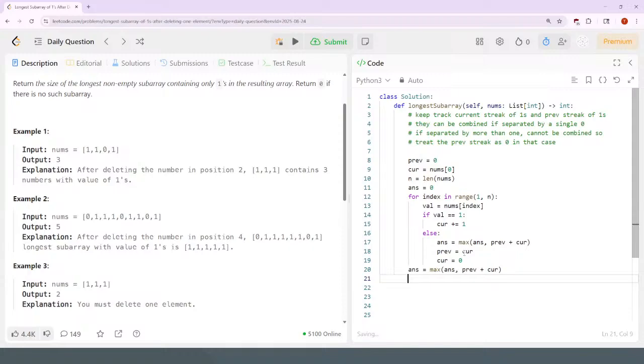I think this doesn't work for one case: if the answer is equal to the length of the array, that's the one case where it's not going to work. So I return answer minus 1.